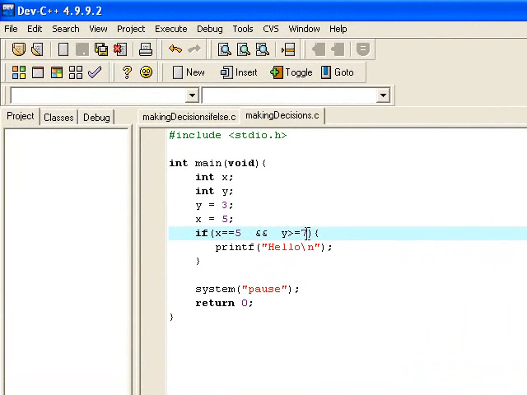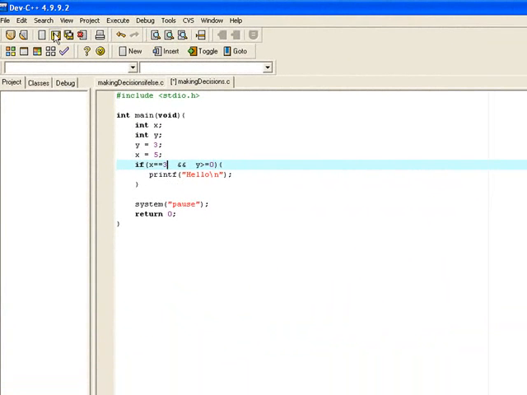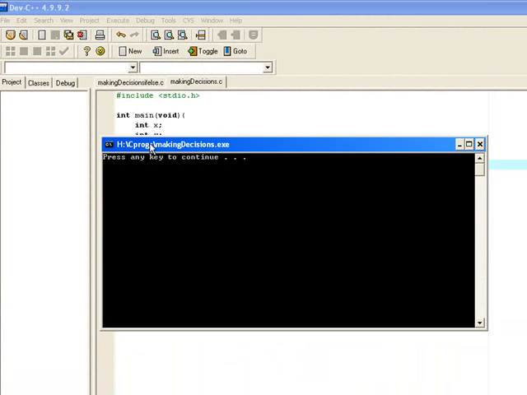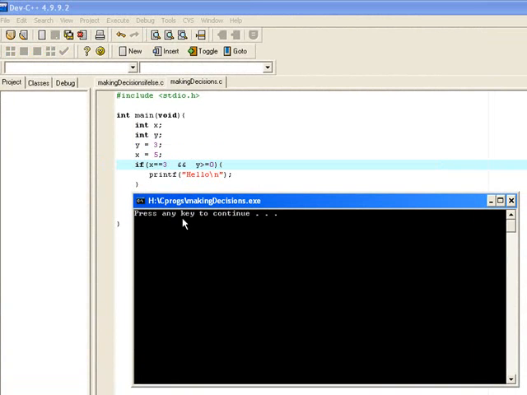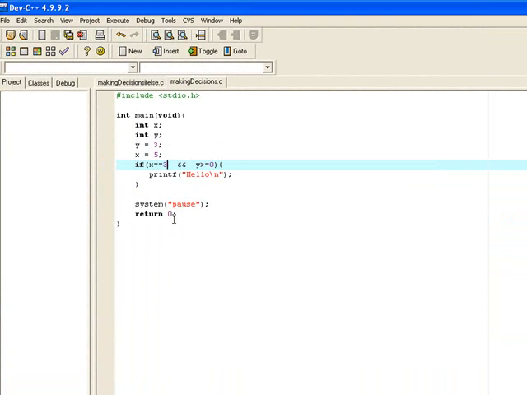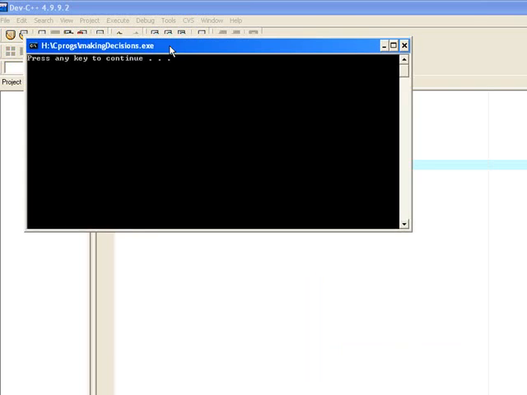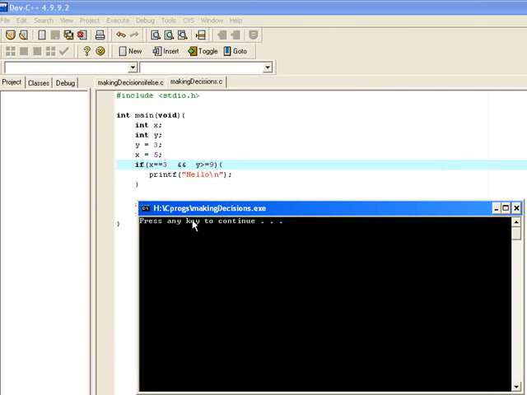Let's try the opposite one. I'm going to try this being true, and this one being false by putting it to a value of 3. And we can see there again, because one of them is false, the overall thing is false, so that's no good. I'm going to put them both as false, and fairly obvious here, if they're both false, the overall thing is false, and therefore it doesn't happen. Okay, so the thing doesn't get printed.